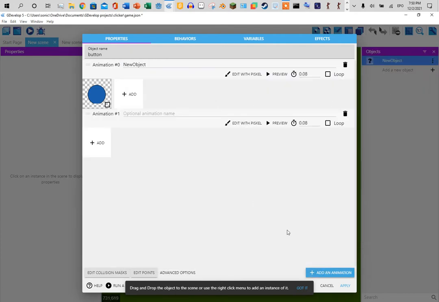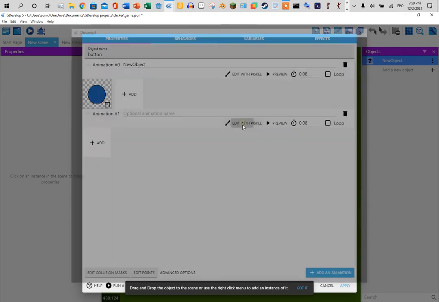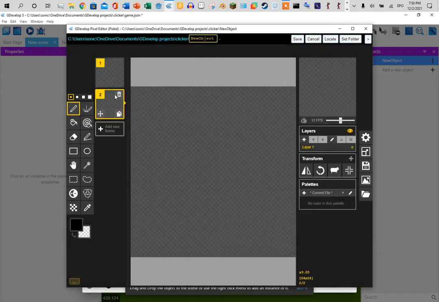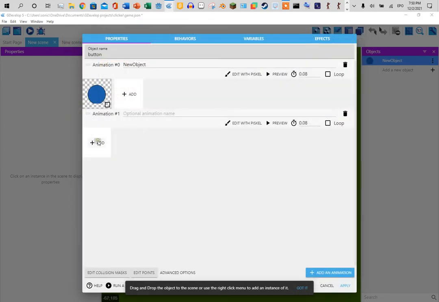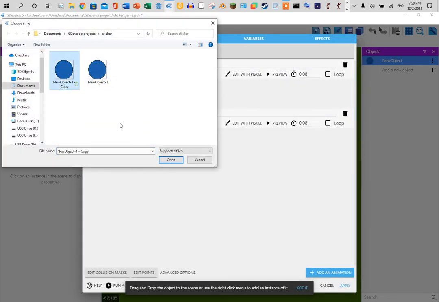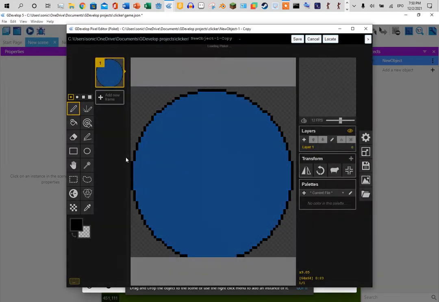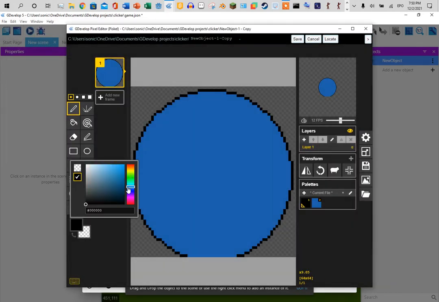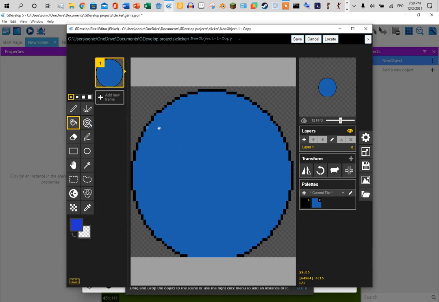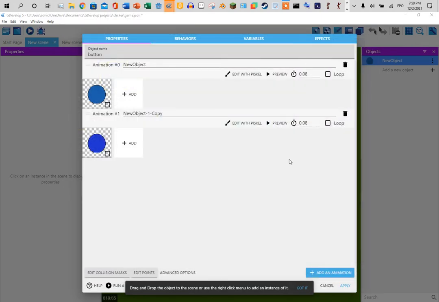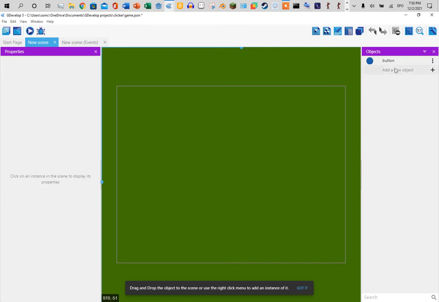We're going to add a new animation, edit with Pascal, add a frame. We're going to add our copy, and we're going to edit it to another color. Let's make it that color. Save. Hit apply, and then drag our button onto the screen.